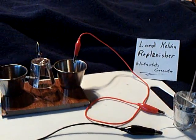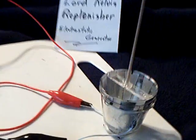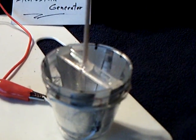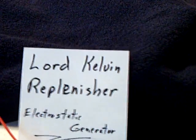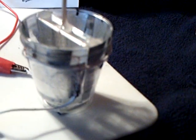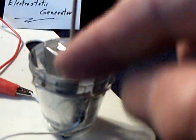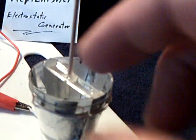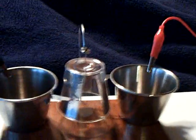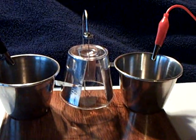I have some good news tonight. I was successful in making a miniature, micro, hand-powered electrostatic generator called a Lord Kelvin Replenisher, and it is a Thomas Kim design. Go to his channel and you'll see a larger version of this. It's two cups, one within the other with a stator and a rotor system, and it is capable of running that little electrostatic motor.